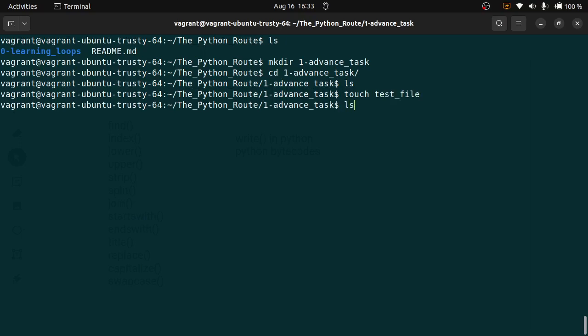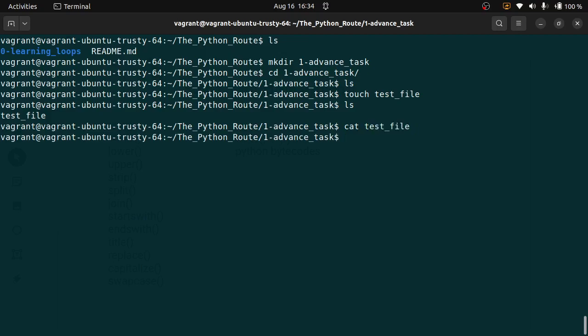Alright, so I now have an empty file, it does not have anything inside it. So I can write a bash script that will help me perform the task of writing something into it.